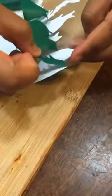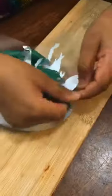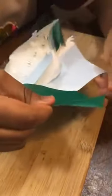I just started using my Cricut in May. I got it for my anniversary in April. I started using it in May, and she took over in June. So I haven't had much time to play around with it myself. But we learn as we go. We will be doing water slides soon. I ordered the stuff, so that's exciting to do. So we'll be doing that on mugs, on tumblers. How wonderful. This is very helpful.